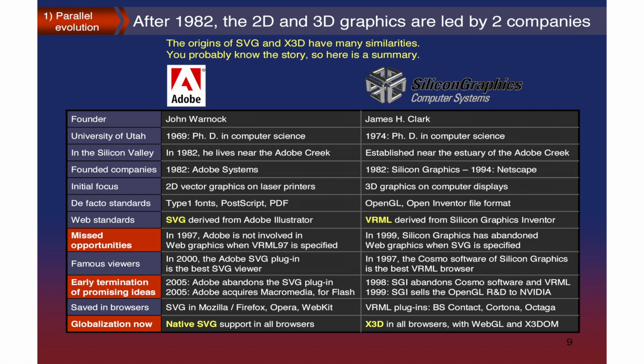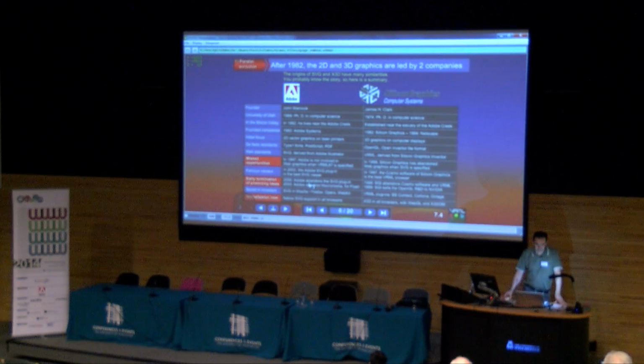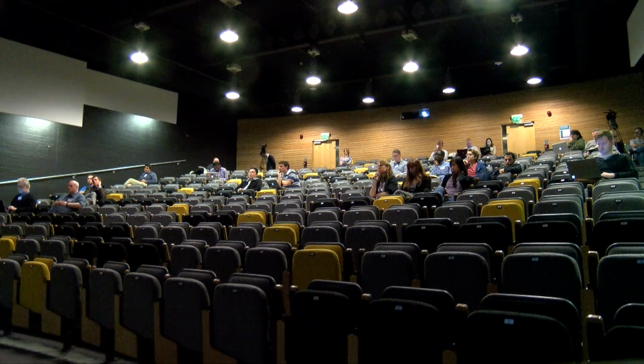So their personal stories are nearly parallel, because you find at the end SVG as a result of Adobe, and it led to the current situation with SVG. After developing web standards, both Adobe and Silicon Graphics abandoned the project before the success, in fact. Adobe abandoned the SVG plugin in 2005. Silicon Graphics abandoned VRML.